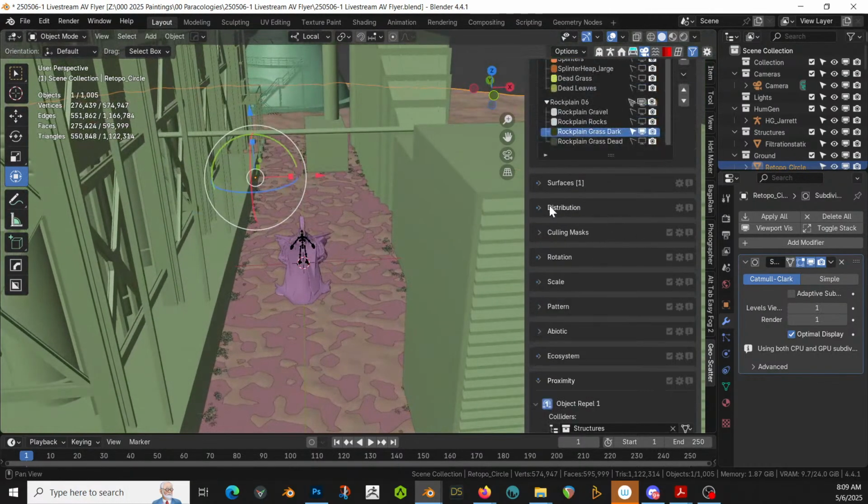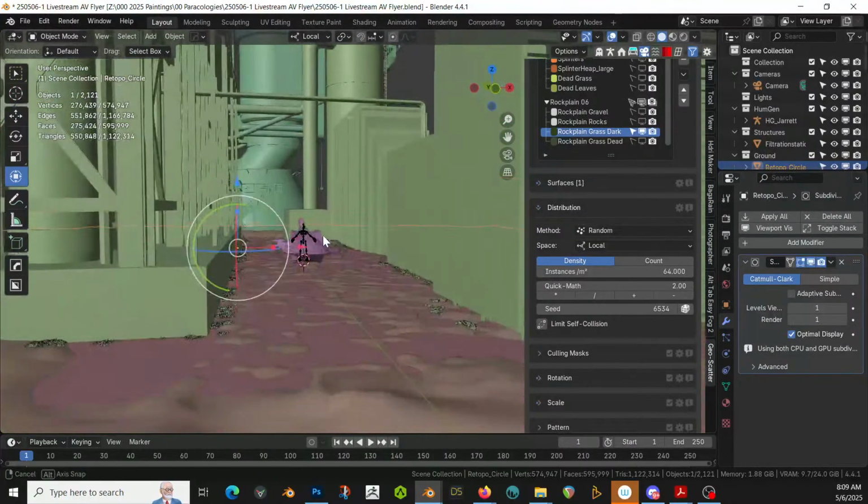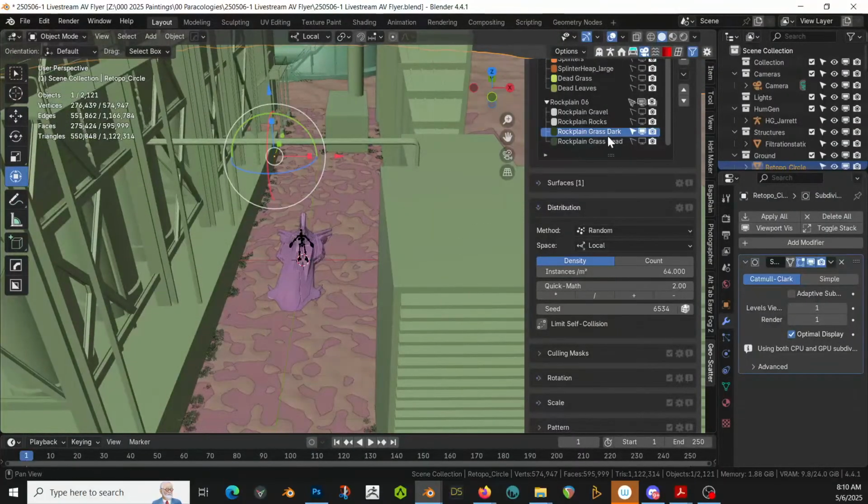And let's increase the distribution on it. Just to like 64, because I like binary. Okay. Sure. Turn it off. Grass dead.